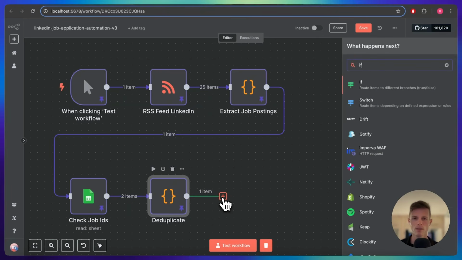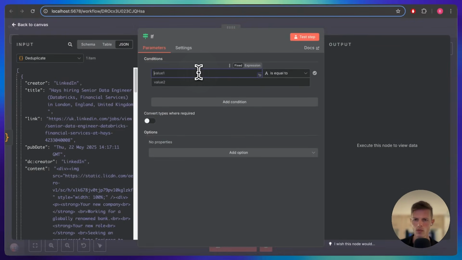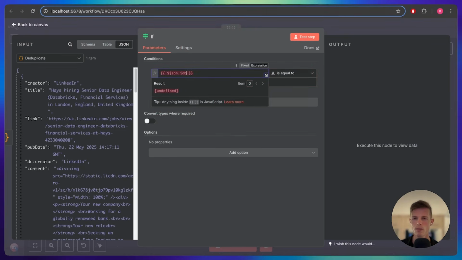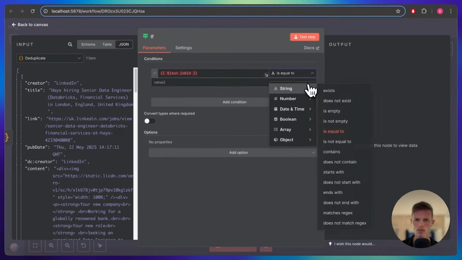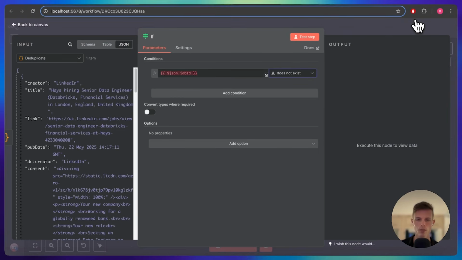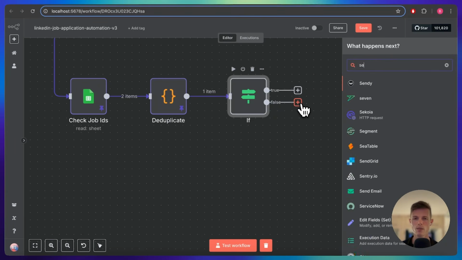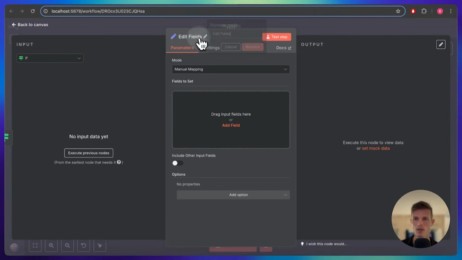Then we're going to have an if node, and this is set in a conditional workflow. If we just say curly brackets and we provide 2 curly brackets, this allows us to actually grab the code JSON dot, and it's going to be job ID. So if the job ID does not exist, then we can process the true branch. If it does exist, then we'll process the false branch. Very straightforward. In terms of the false branch, it's going to be a set node, and this is going to be a no ops node. So no ops, and it's just skipping the duplicate. So let's update this, rename that, and we're just going to leave this as is.